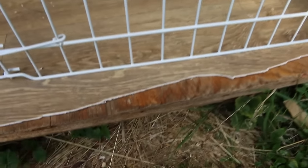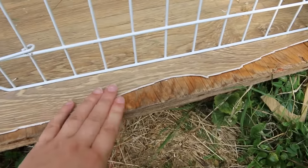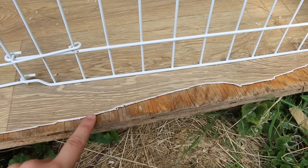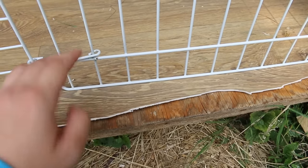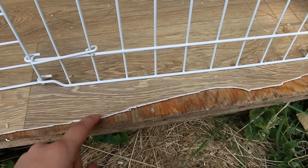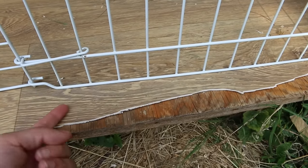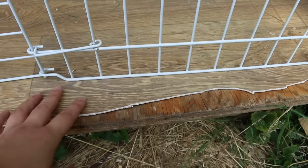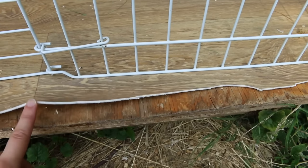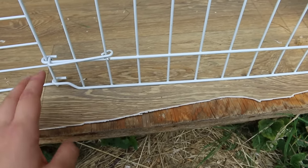I have some lino here — I cut it a bit short and not very straight — but it's just to protect the shed flooring. I talk about it in a lot more detail in my previous video, 'Setting Up a Guinea Pig Hutch and Shed.' Briefly, it was from eBay and it's just basic lino flooring, just to protect the floor in case they wee, or when it rains and stuff like that.